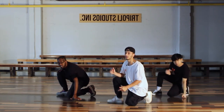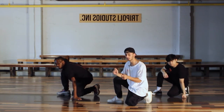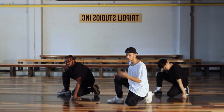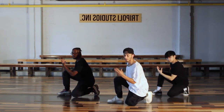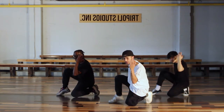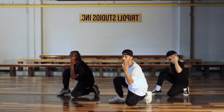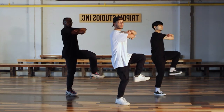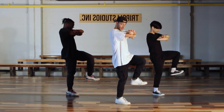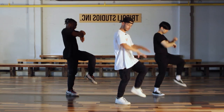So the counts always remain the same: 1, and 2, 3, 4, and 5, 6, 7, 8. One, and 2, 3, 4, and 5, 6, 7, 8 — constant throughout the whole song. So this is 7, 8, 1, and 2, 3, 4 — I'm going to look down, down, up. I'm going to hop up onto my heels and turn, boom, throw, boom. My right leg is up now. From here I'm going to look down, my hands are going to push down, tick, my foot is going to push down, tick, and I'm just going to step, all while still looking down.